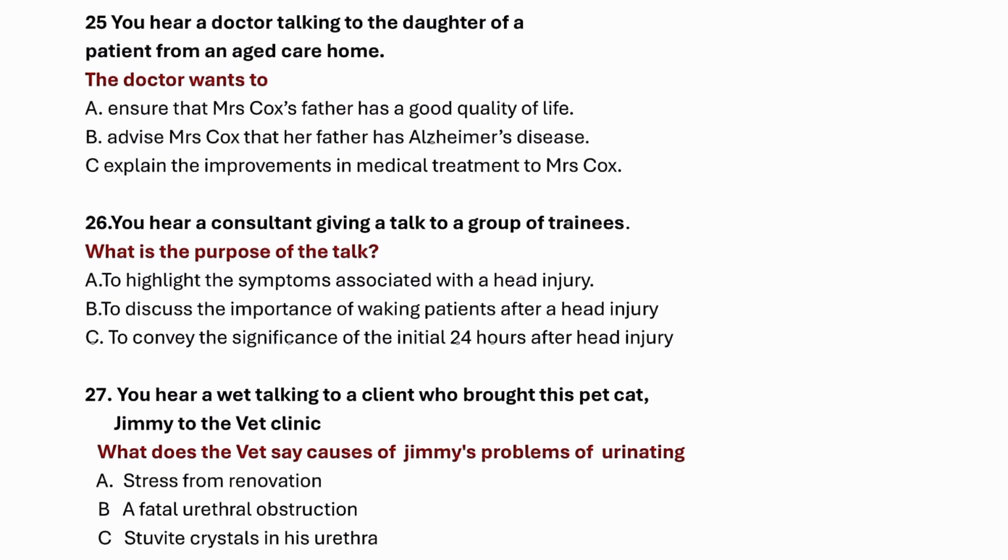The first 24 hours after a head injury are the most important, although after effects may appear much later. It's important that the patient is woken every 2 hours for the first 24 hours. If they're recovering at home, then this should be by someone responsible who is able to also watch for the following symptoms: persistent headache, nausea, or vomiting, weakness, numbness, or paralysis of the arms or legs, blood or clear fluid coming from the ears or nose, blurred vision or one pupil larger than the other, and convulsions. If any of these occur, then the person will need to call their GP immediately or return to the hospital emergency department.